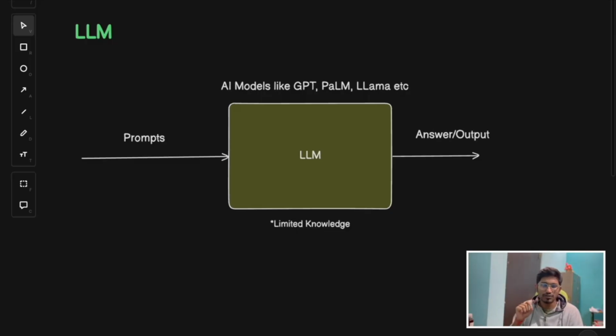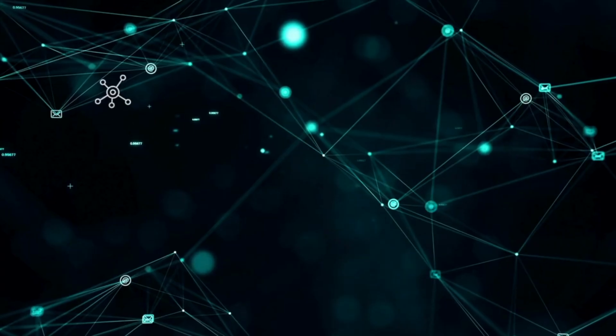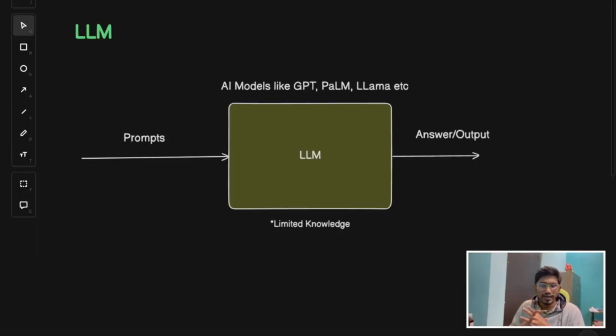Today in this video, I'm going to discuss what an LLM is, and how it is different from RAG or Retrieval Augmented Generation, right? So basically, RAG combines the power of LLMs with a retrieval system, okay? LLM means large language models. LLM and RAG are two popular terms nowadays in the AI world. So at the end of the video, you will not only understand the difference between LLM and RAG, but also see some hands-on examples on these two topics, okay, using LangChain.